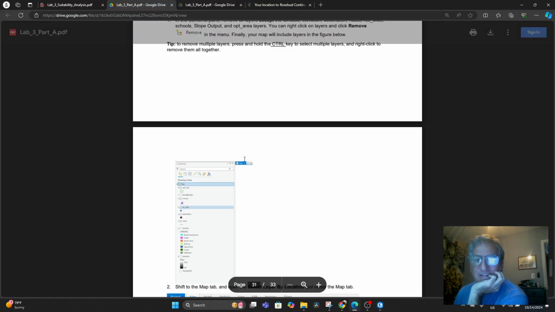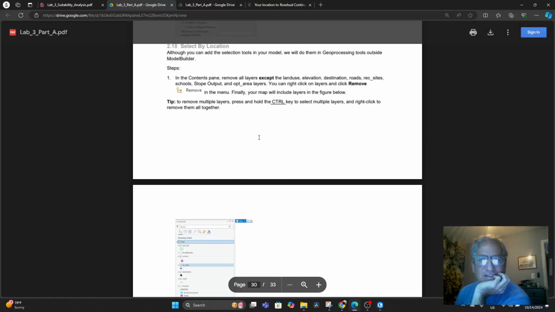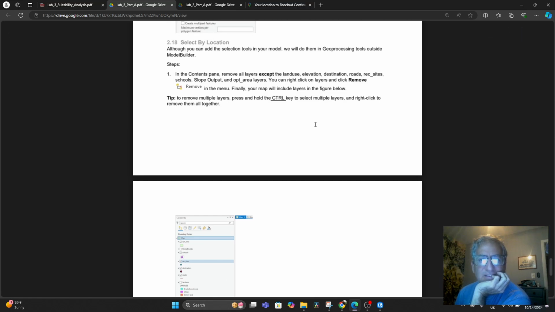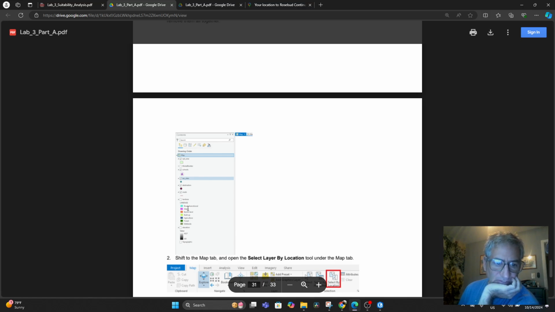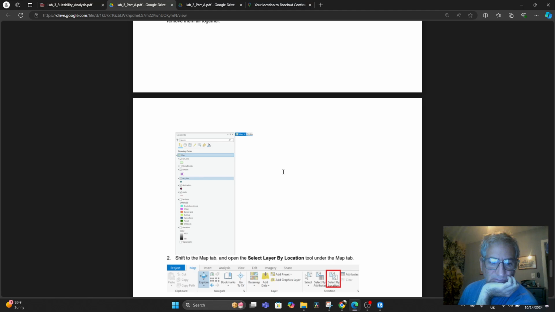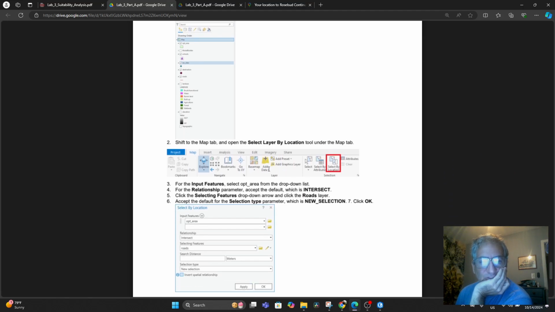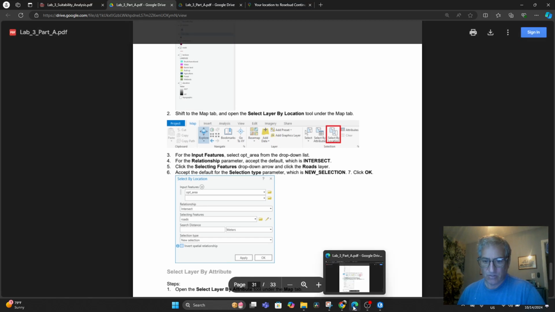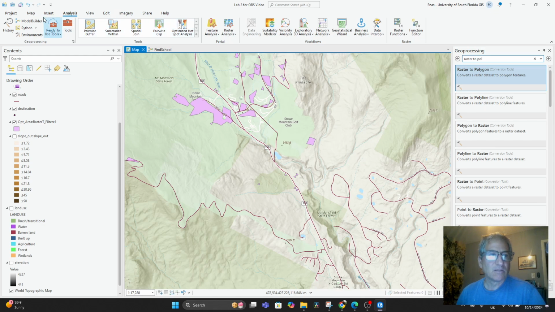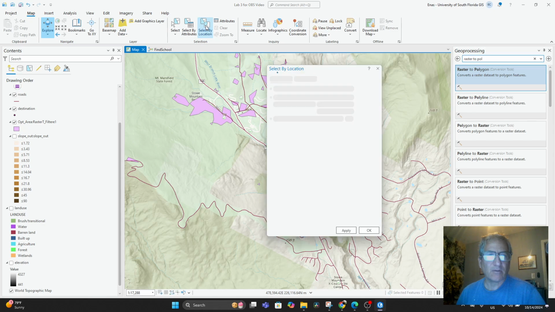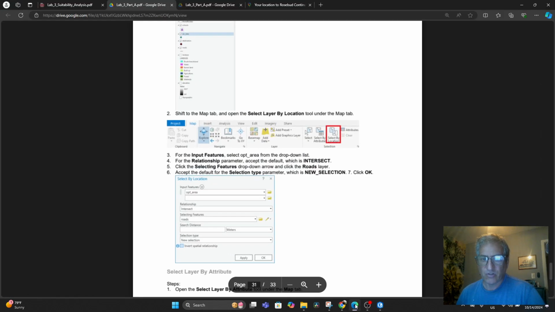And then let's come in here and say, so we have land use, we have elevation, we have each of those rec sites, and everything like that. So we're going to select by location under the map tab. Shift to the map tab and open select layer by location. The input feature is going to be the opt area, and it's going to intersect with the roads layer.